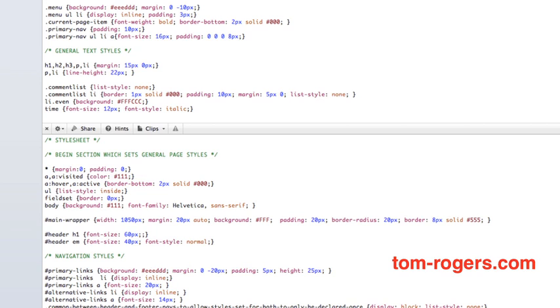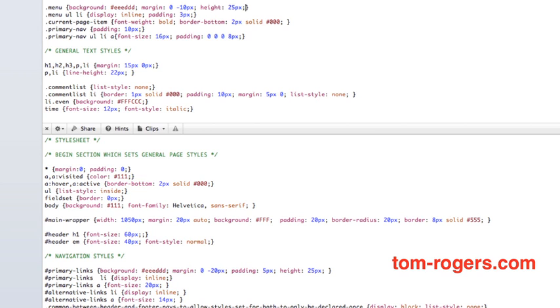So for starters, our navigation menu, we've got a static height. So we're just going to add that in there. Height 25 pixels. We may have to change this later for a reason that I'm not going to cover now, but suffice to say we might have to change it later.